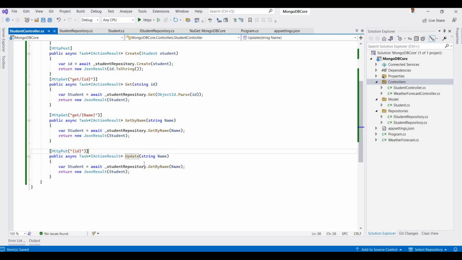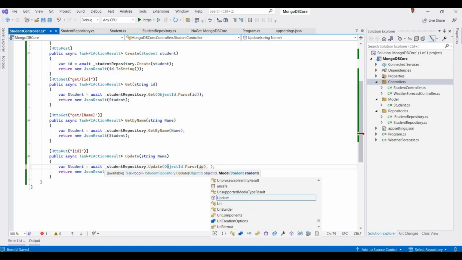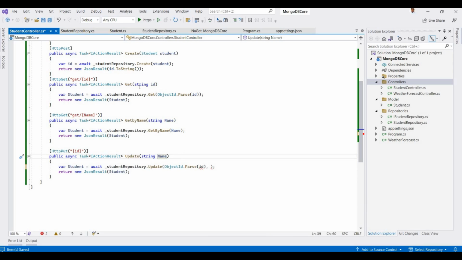So it's student repository Update, and then we pass the ObjectId and our student class.